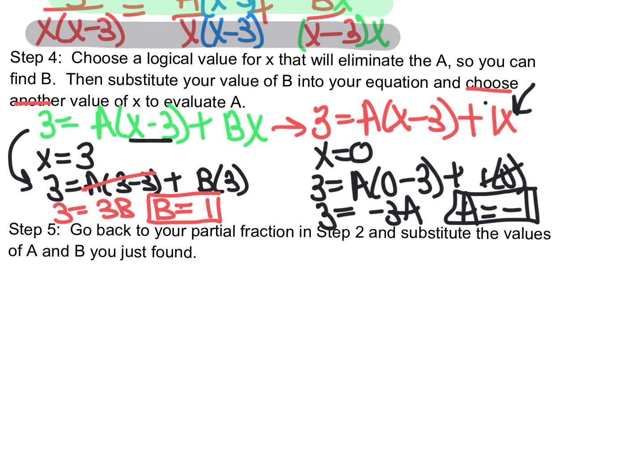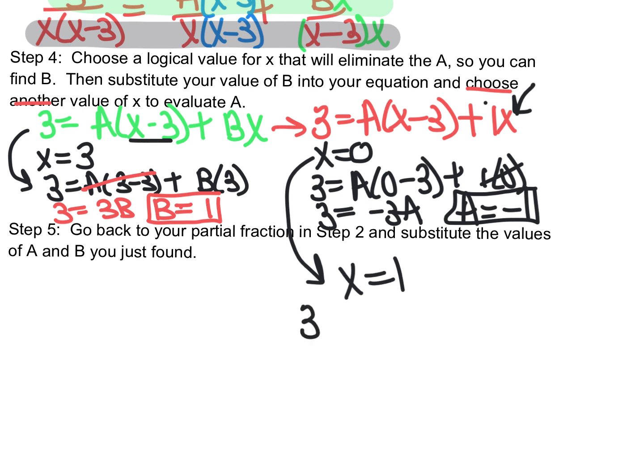Now, down here, I'm going to do a little thought bubble for just a quick second, and I'm going to erase this, but I said we could pick any value we wanted for X. Well, we already picked X equals 3 first. What if I picked X equals 1? I told you it should work for any value of X. So if I put X equals 1 in there, it should still give me that A equals negative 1. So I'm just going to show you that that actually works and it's correct.